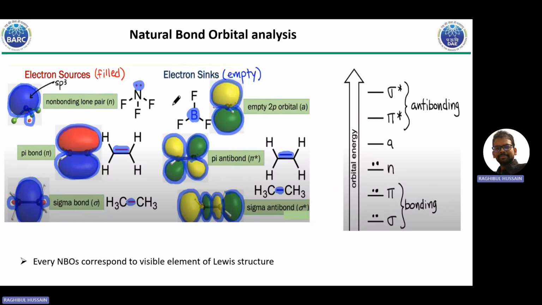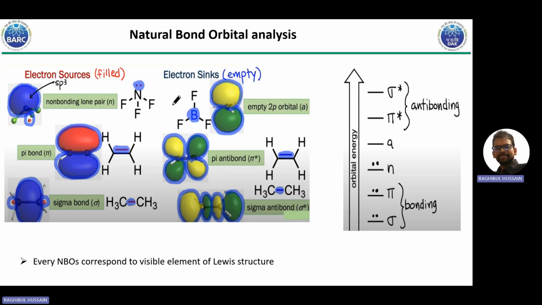Basically, you already know how a sigma bond is defined. A sigma bond is nothing but head on. Is it or not? We define the bond head on; that is called a sigma bond. A pi bond is lateral. Is it or not? If you see, this is lateral, and this is a non-bonding electron. This shows the bonding, and this is a lone pair shown in terms of this orbital.